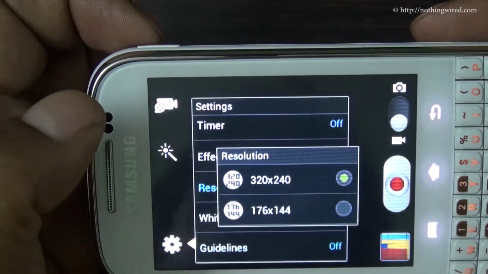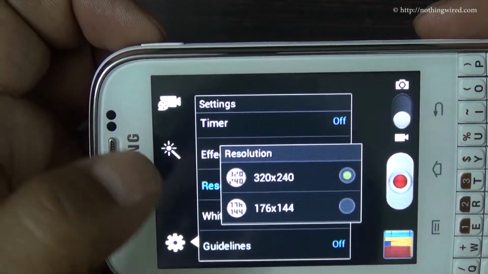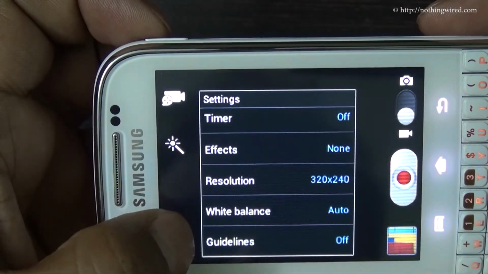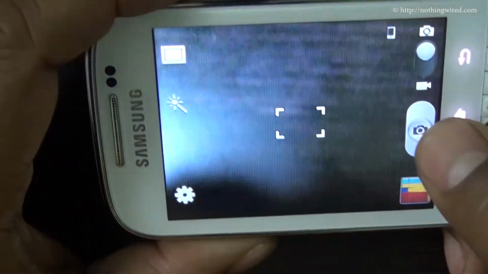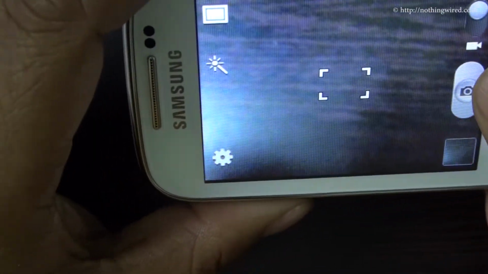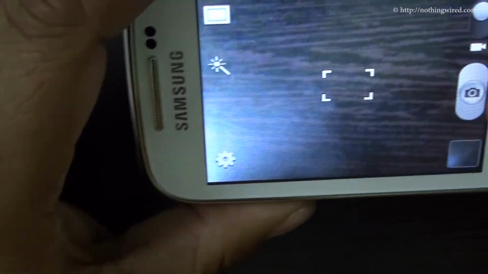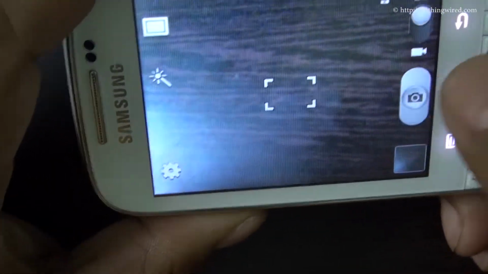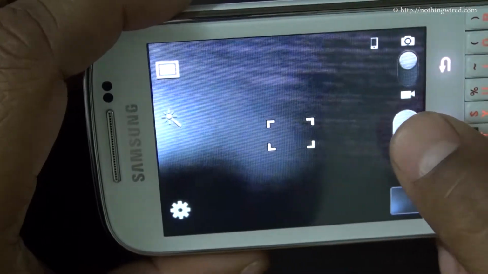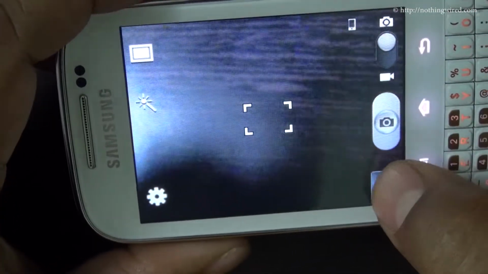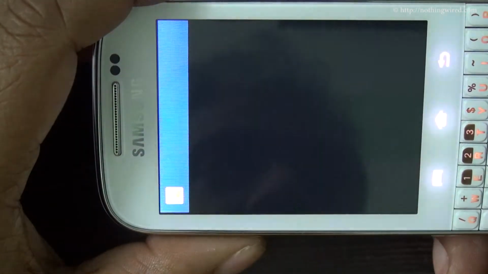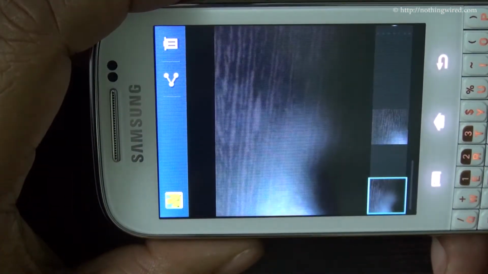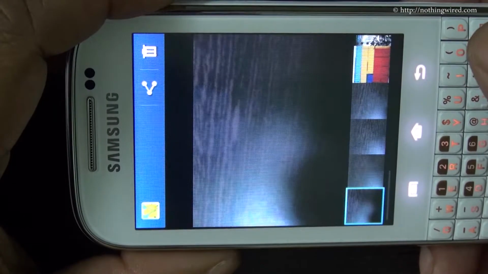There you can see that's the maximum video resolution that you can record at. It's not very fast, but then you do not expect much from a 2MP camera anyway. So for some photo and video samples, refer to our article.